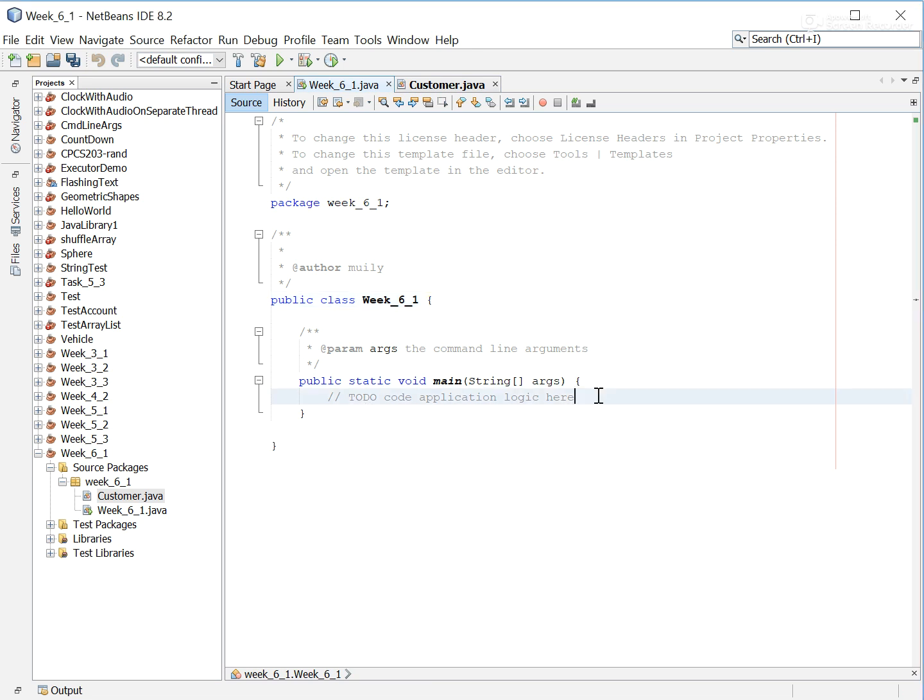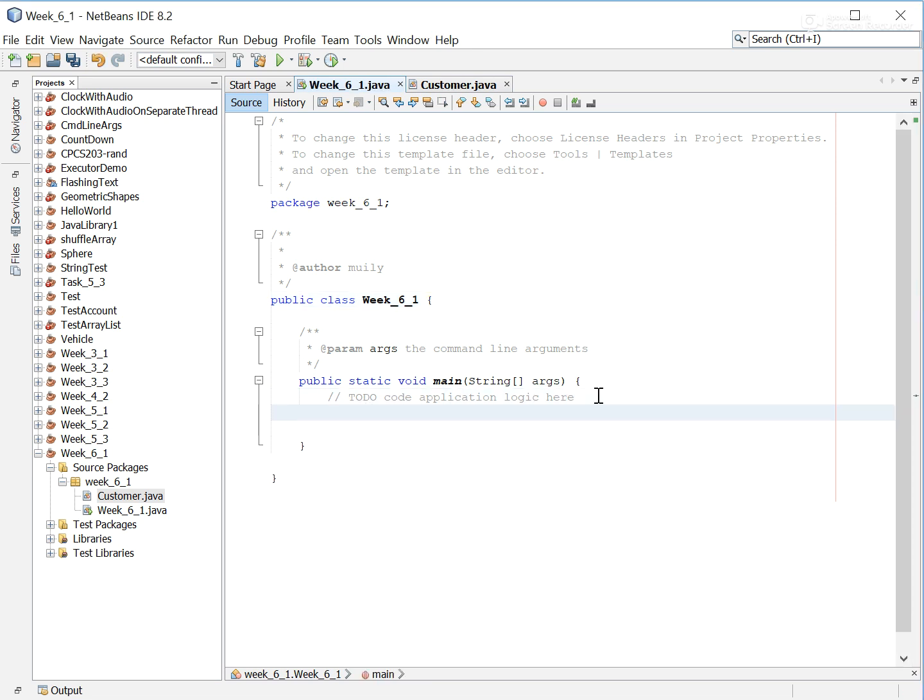So just to come full circle, let me make a customer object. Let's call this one C1. Okay, and let me pass some values here. So the first one is a customer ID. Let's make this the first customer, customer 1.